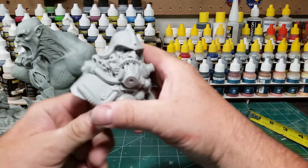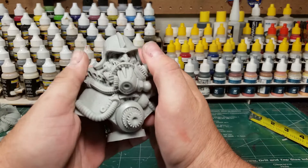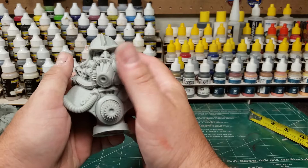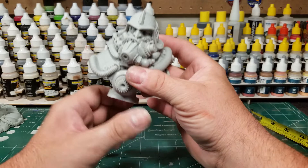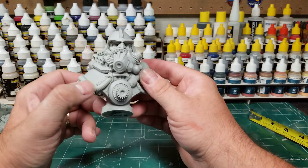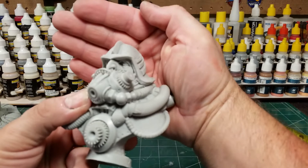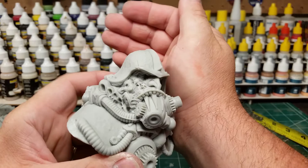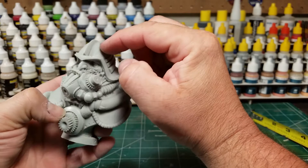The last piece I got is a steampunk goblin, and this guy is again really cool — tons of little details, pipes, mechanical gears. This reminds me of that weird character with the big thing on his face from Mad Max Fury Road, the newest one. It's got his initials on the bottom, a little makeshift base to stand on — though this would probably look nicer on a wooden or stone base. You can see a little bit of the goblin peeking out underneath the helmet, just a cool old goblin-looking guy. There's something sticking out that might be a beard — it's hard to tell — and a nice hammered metal look on the helmet.